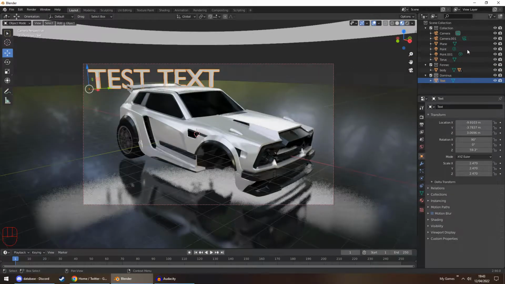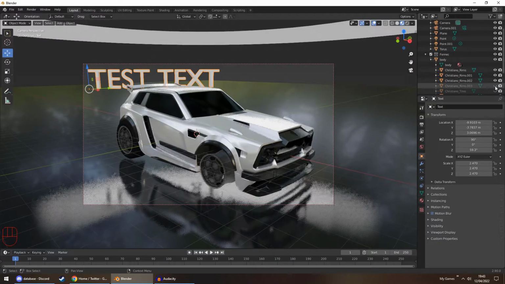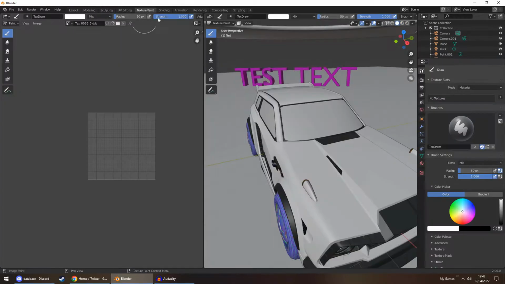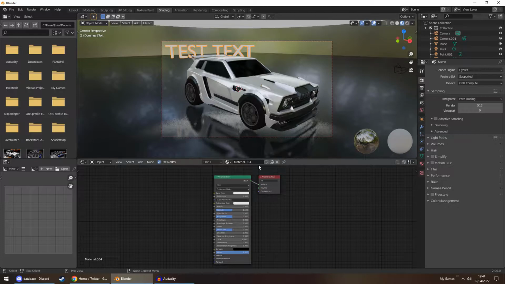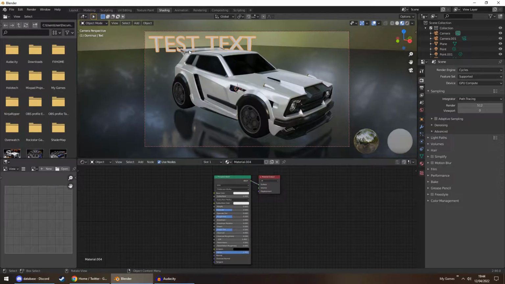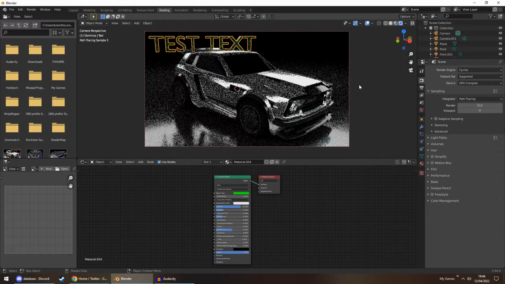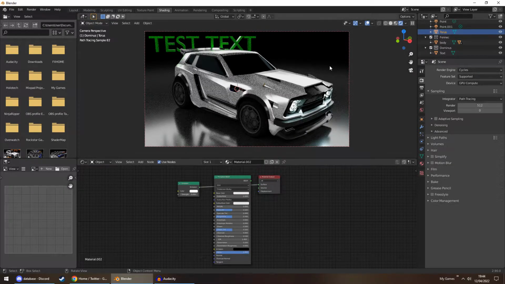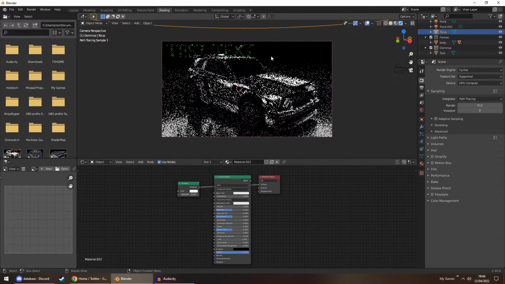Here, hang on, let me sort something out first. Show. There we go. So what we can do with this, as the text now has a BSDF, we can make it metallic, we can give it a color. All of this will interact with the lighting. So if I now switch to this, it's being lit up by the light which we have, which is the torus up here, this big light we made last time.